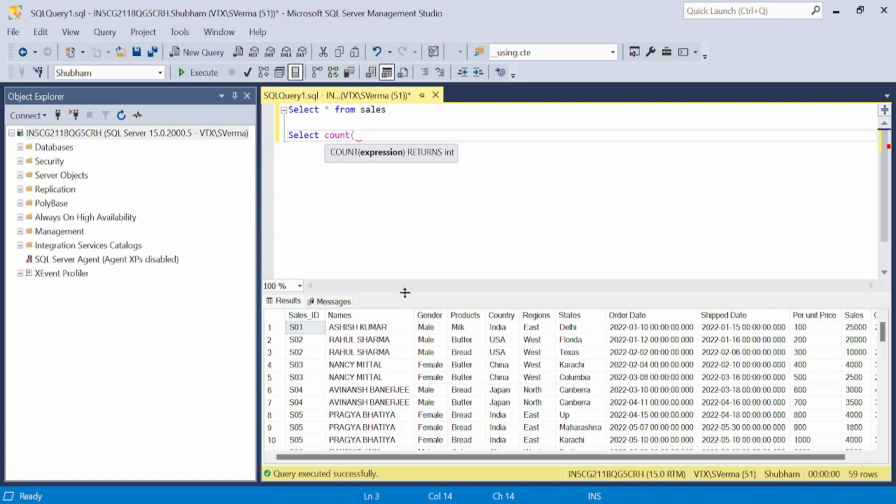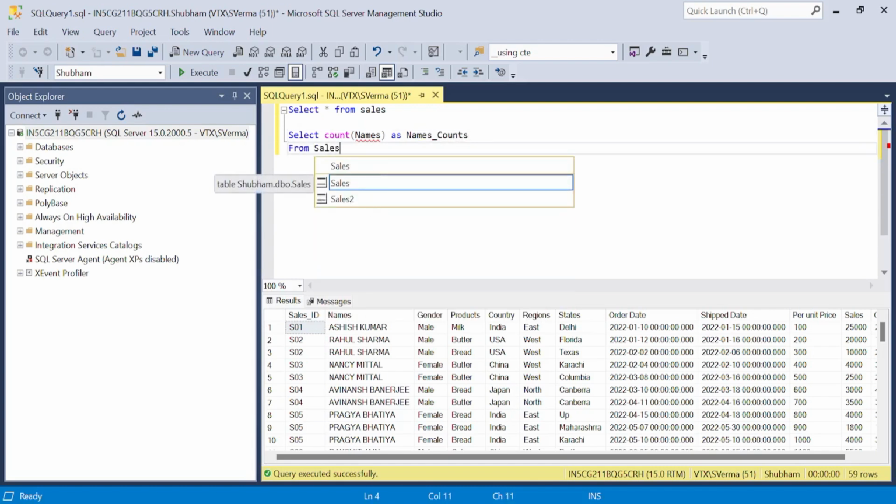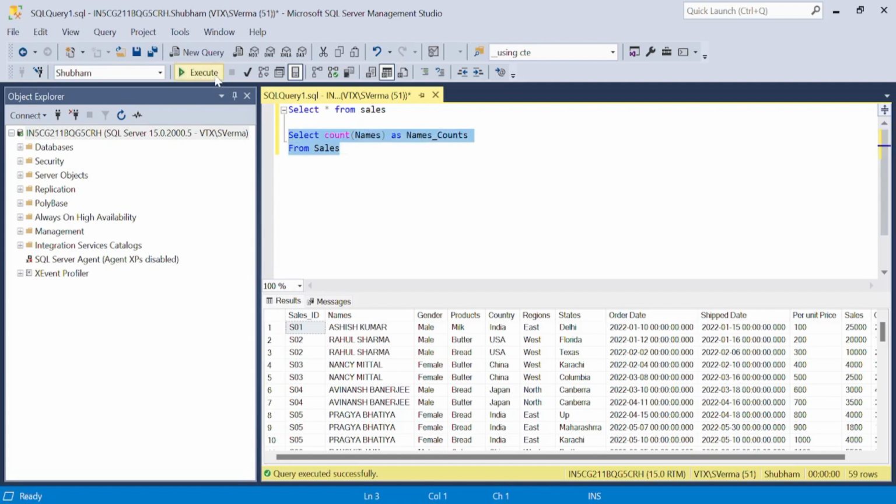I am taking the names column, then bracket close. Finally I will give this alias, names underscore counts, and write my table name, from sales. Now let me select this query and hit execute.